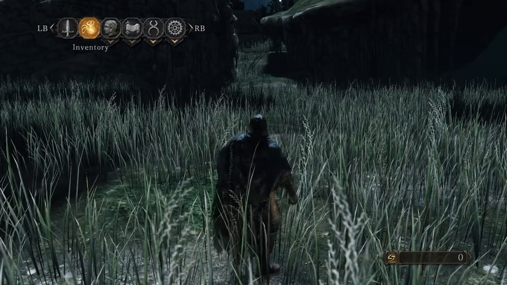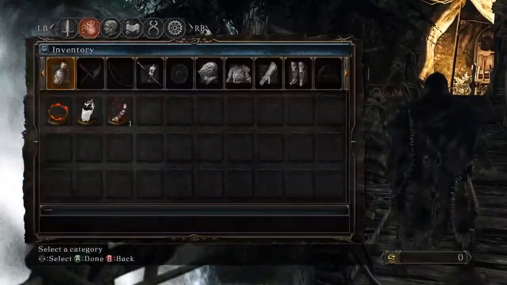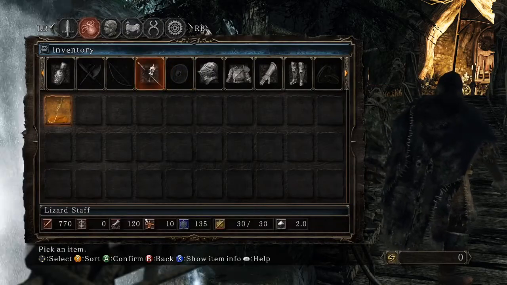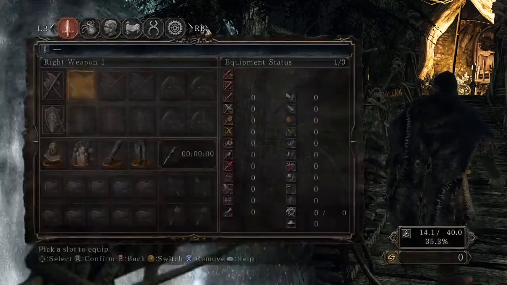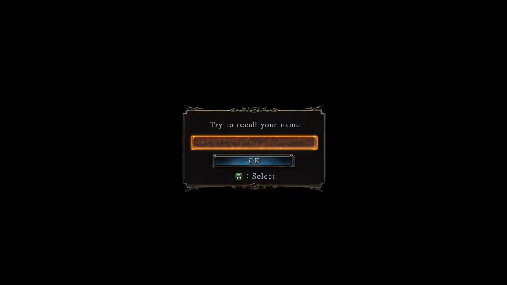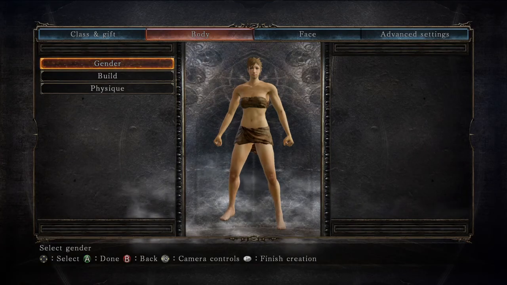And now that I've got that, I actually need to run the randomizer mod. What does this staff actually need? I assume it's probably been nerfed. 10 int and 10 faith, perfect. Okay, let's be a Jigglypuff. Here we go. Let's become a lady.